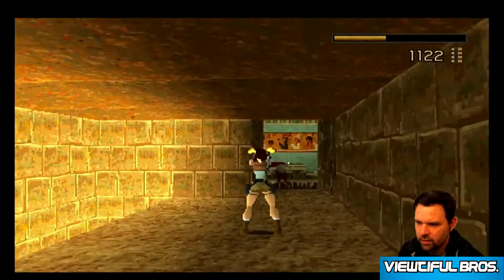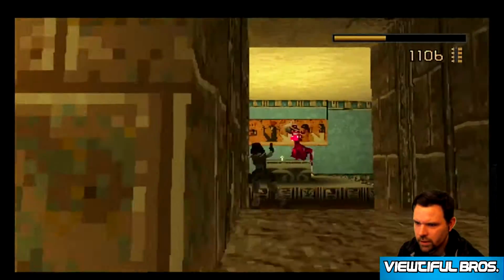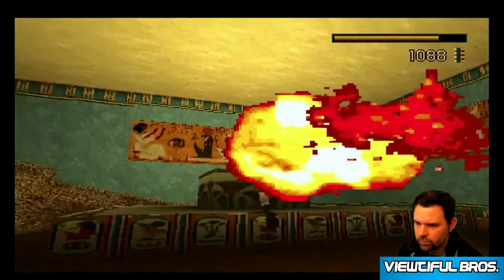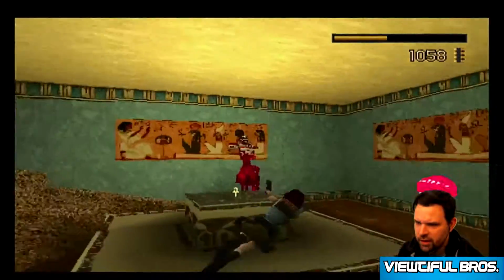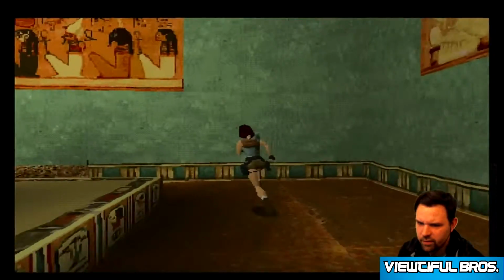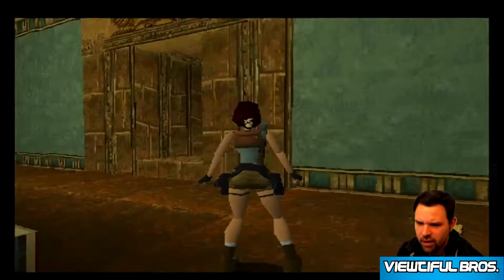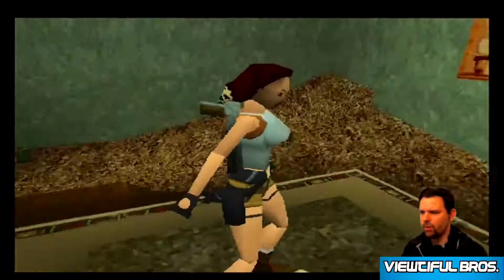Well, I heard something. It's a centaur. He's lobbing pink things at me. I took an absolute beating there, unfortunately, but took him out. Have we got any stuff on the floor? Yep, there's a medi pack. And we've got a bit of treasure, which looks like another ankh. Excellent work there.